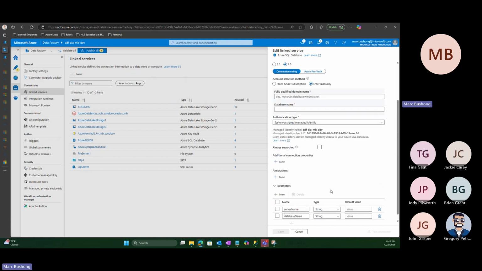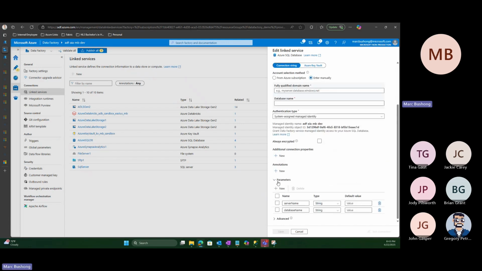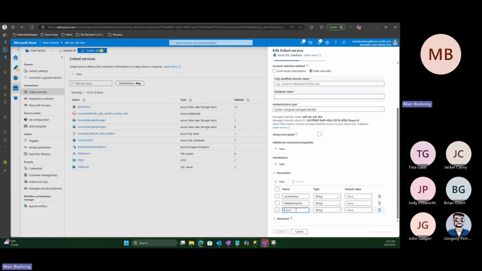Now, the way that you do that is down at the bottom, it's going to be collapsed, but under parameters, you can just add anything you want. I just added these myself. You can add default values if you wanted to. So if none are defined, it would always run. An example would be like always pointing to a dev server or always pointing to a dev location or a test location, unless it's told otherwise.